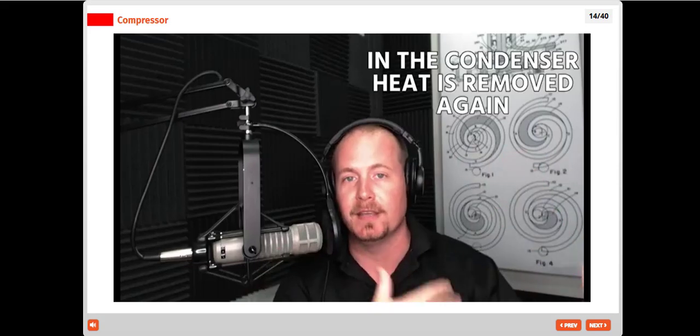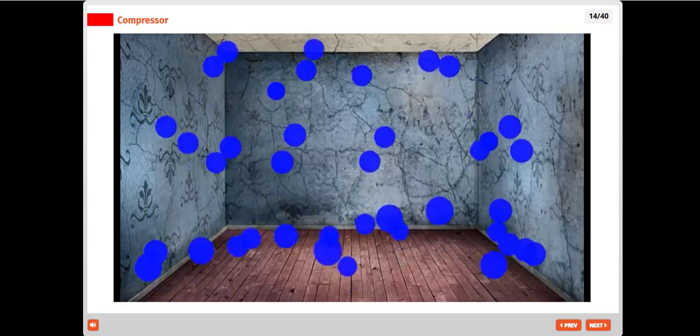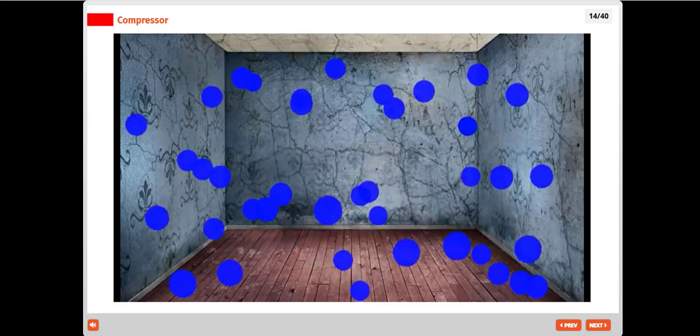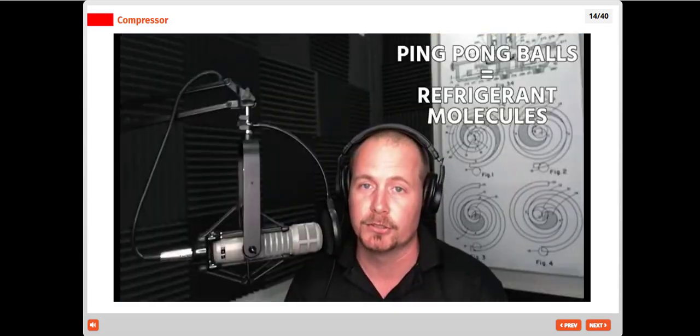So that's just a basic look, and that's one of my favorite metaphors to explain what's going on inside a compressor, because when you sit in that room and you imagine those ping pong balls bouncing around, and that's the refrigerant molecules, it gives you a picture, a way to envision what's going on. And just remember, in that metaphor, the ping pong balls are the refrigerant molecules bouncing around, and the speed that they're moving, or the velocity, equals temperature.